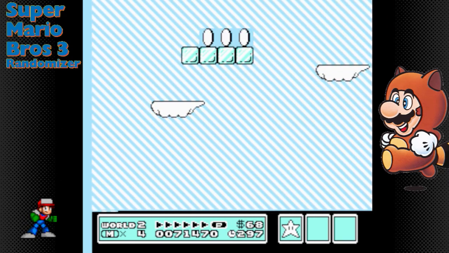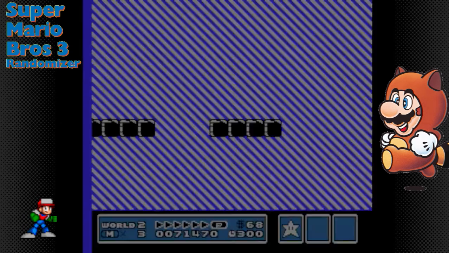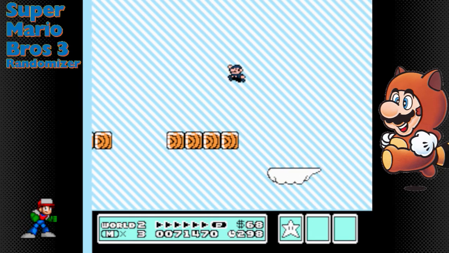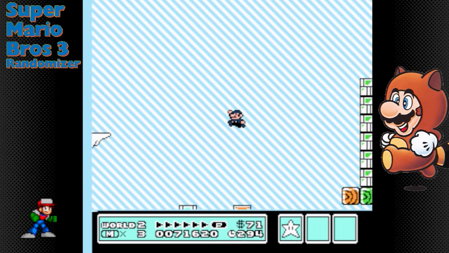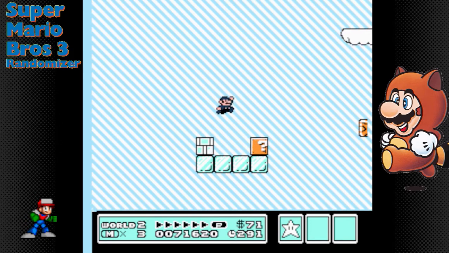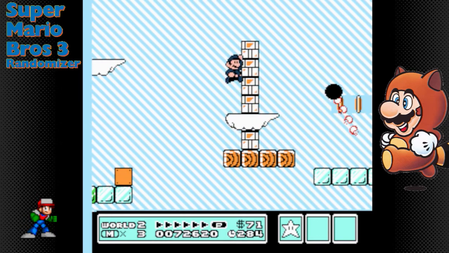There's a lot of World 6 going on in this World 5 that's actually a World 2. Same level again. Now, this is what, 6-3? Or 6-2? One of those two.